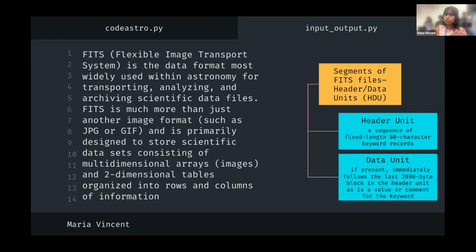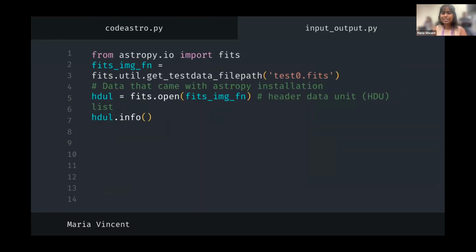And this is especially useful because A, you need to know who to credit the image to when you're publishing it somewhere. B, for processing purposes, you would like to know where the target is so that you can look at it. You need to know when these things were taken, and it also gives you information that would be vital for reduction purposes, like how bright some target is, where are the darks and flats stored for all of these things. I'm not going to get into too much detail about it, because FITS images and how to process them is a separate lecture of its own.